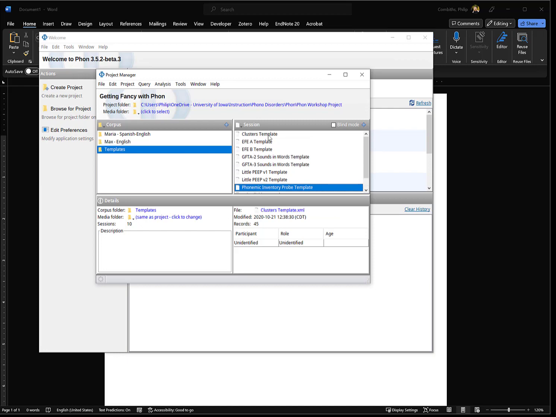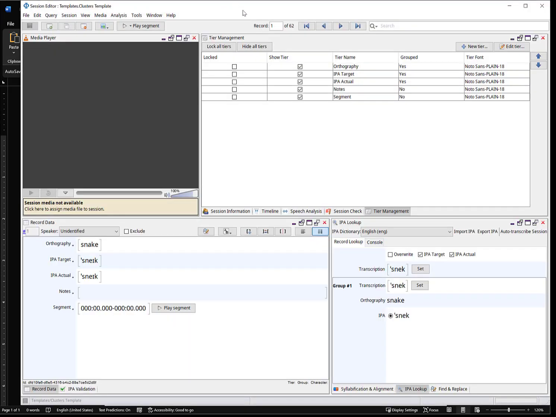So for example, if you use the clusters or the singletons probe, you just fill in the number of records for the number of words they produce, put the words in, generate the targets that you would like for these, and you save it. Then you just copy that file and work from this every time you're creating a new set of transcriptions so you don't have to start from scratch. And if you really want to speed up the process, you can include the target here in the actual and then just make adjustments to it based on the errors the child makes.